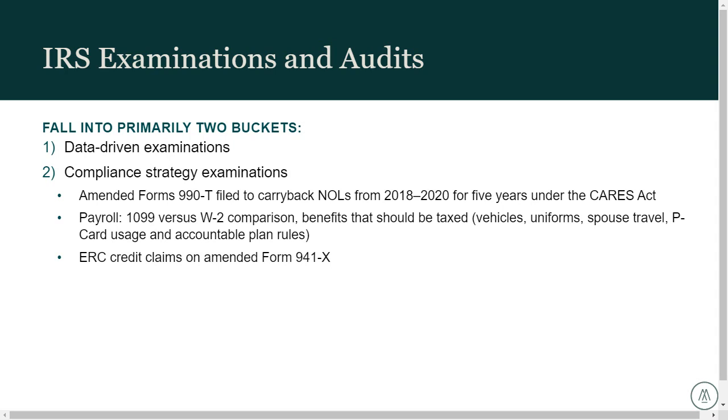Another example that the IRS provided in terms of the data-driven examinations is a review of 990-N e-postcard filers that exceeded the $50,000 average gross receipts threshold required to file the postcard. The service evaluated other filed forms that they had received, including payroll filings, non-cash contribution forms, along with other data to identify potential filers over threshold, and then contacted those taxpayers.